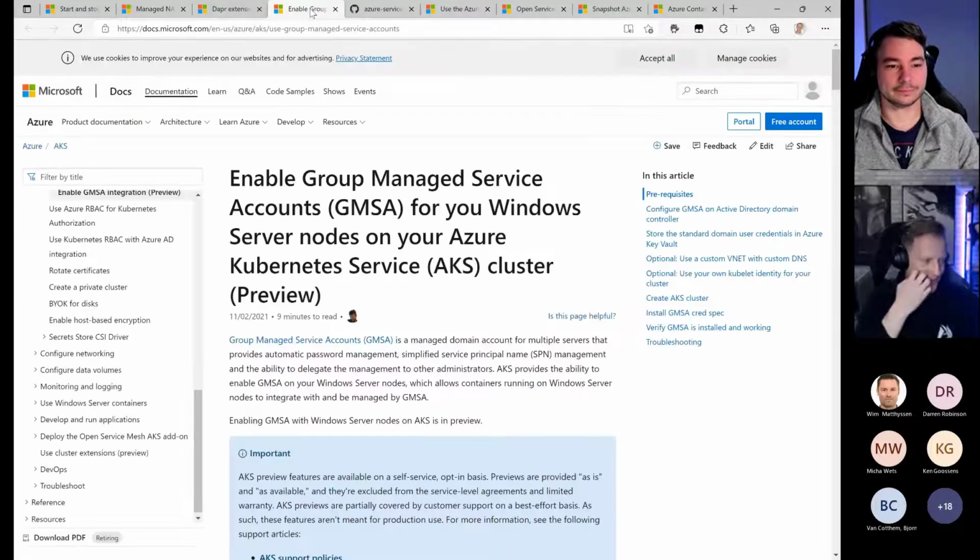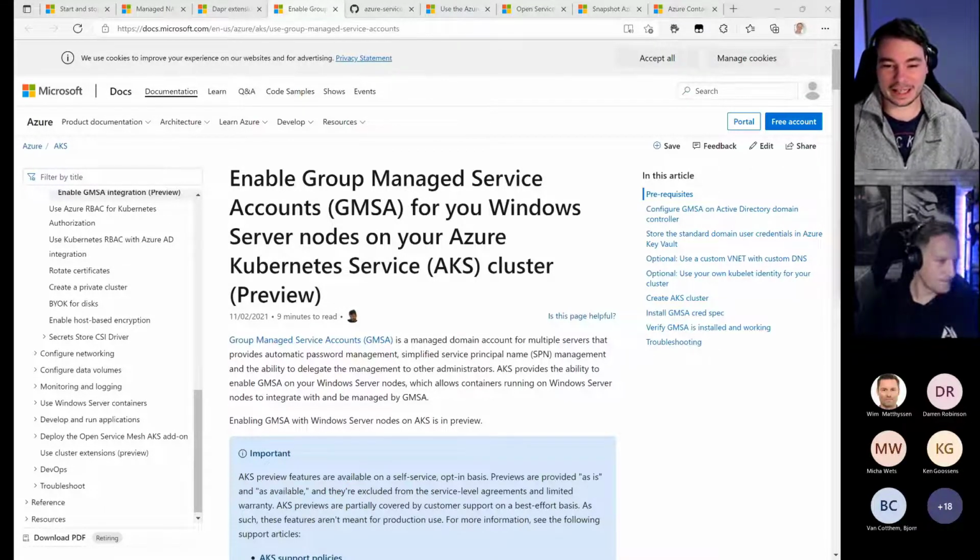So, and then we got, I'll call Richard on this one. What horrible thing happened in your software architecture that you need AD? But there is a thing to this. You can enable group managed service accounts, or GMSA as they call it, for your Windows Server nodes. So that is basically, Richard, but correct me if I'm wrong, it's just Windows AD integration.